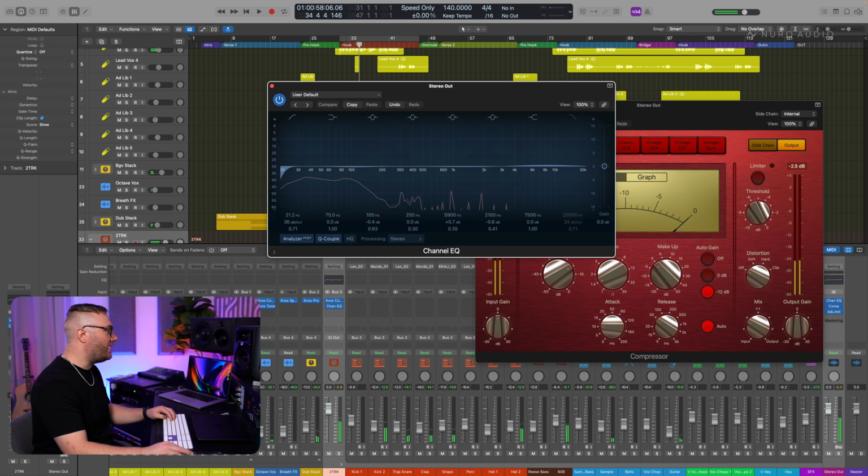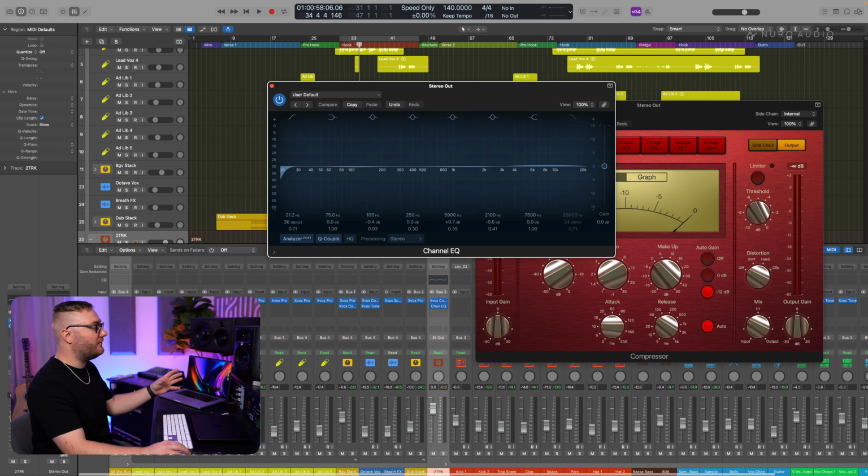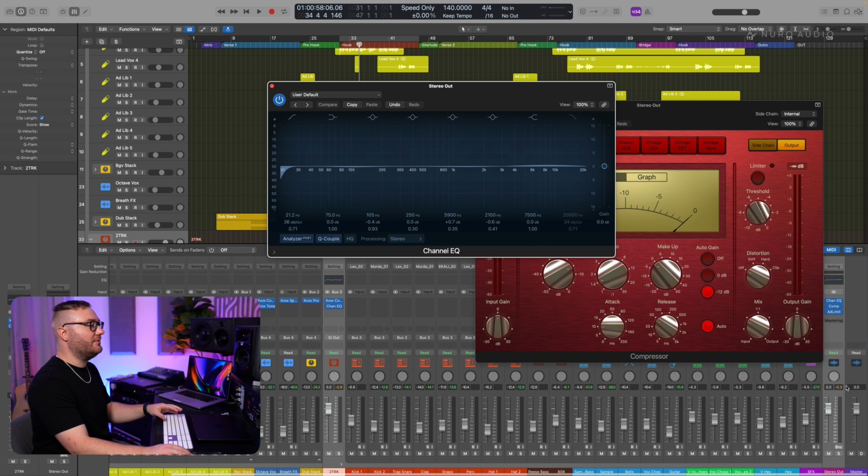Very nice, and before any of our bus processing. So this is our all Vox bus, two track, and the actual mix bus.